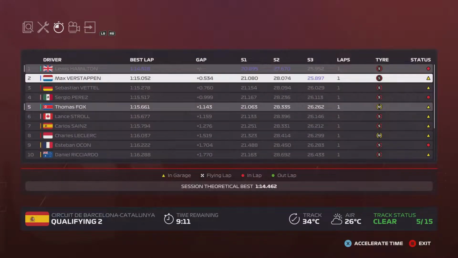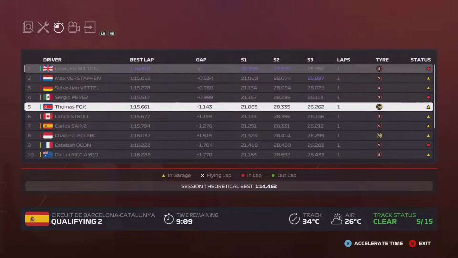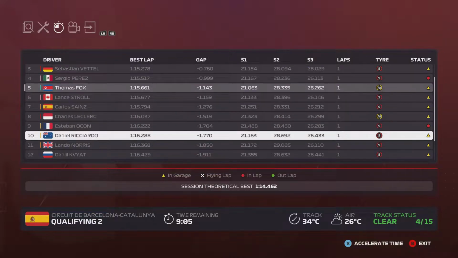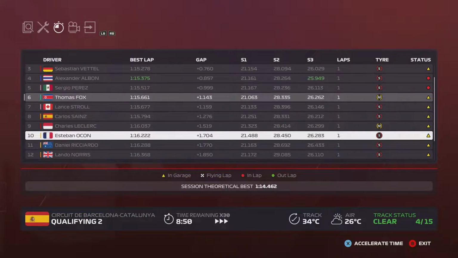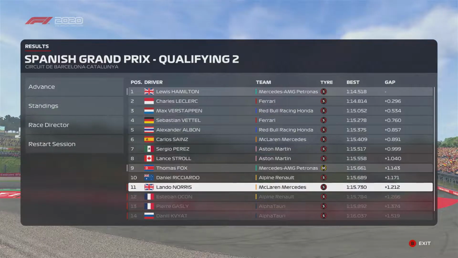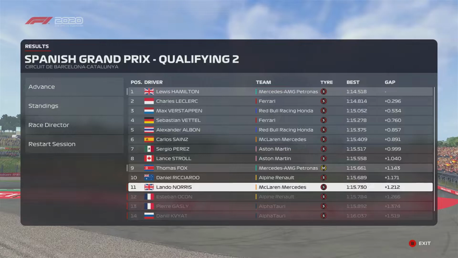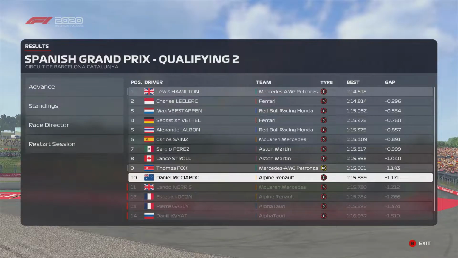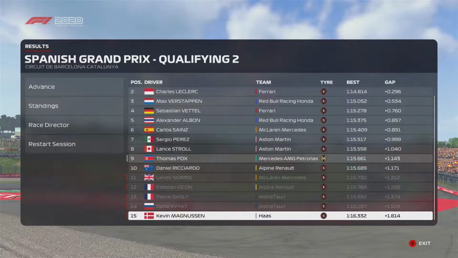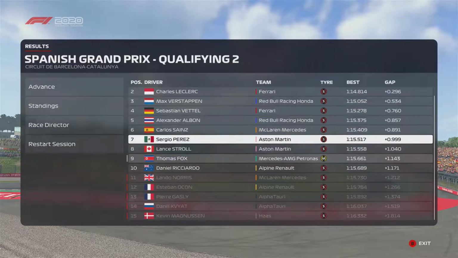Bloody hell. Right, that's him fastest, but we're currently P5. Ricciardo behind, and Norris are 0.7 behind me. Just about getting into Q3. 1/10 of a second separated me from being in Q3 and being out, but crucially, we now have medium compound tyres to start the race on. I had to get that medium compound tyre there, so perfect, absolutely perfect.